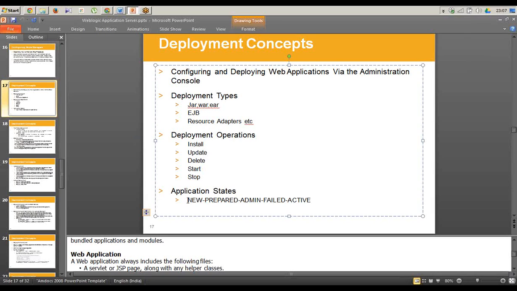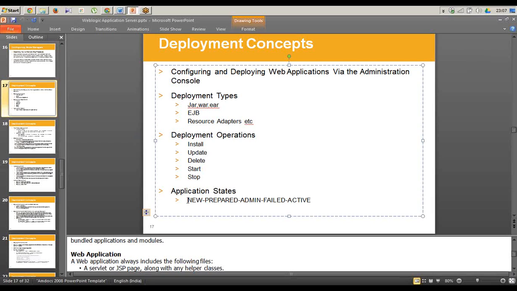This state is common for deployments as well as managed servers. Admin state is basically saying that it needs the admin to check the application. Admin is us, the WebLogic administrators, so it is asking us to check the application.